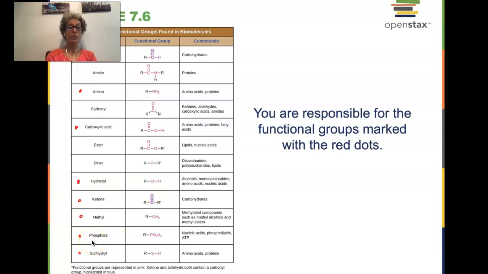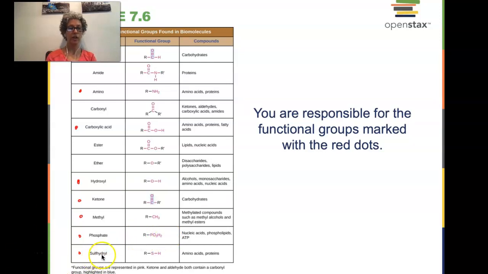Phosphate, very important in terms of molecules reactivity, and it is also a very key functional group that is found in nucleic acids, and it's part of our phospholipid cell membranes, and we will see it as an energy molecule, ATP. And that is a phosphorus with 3 oxygens and 2 hydrogens. We will see the actual drawn out structure of that.